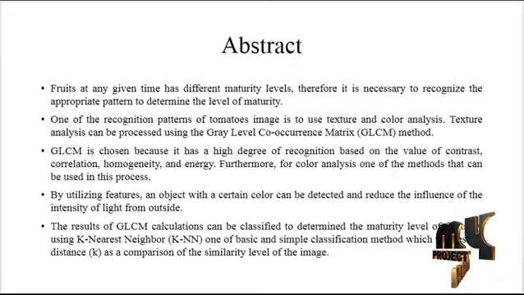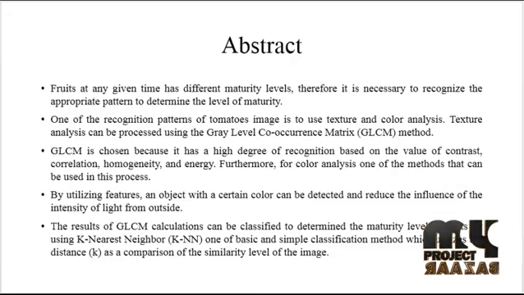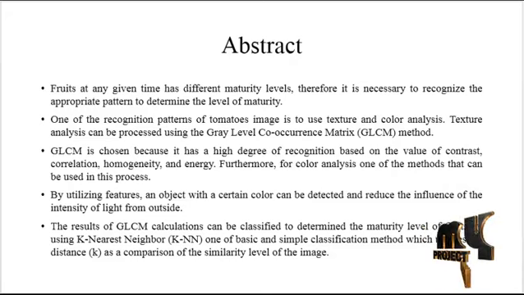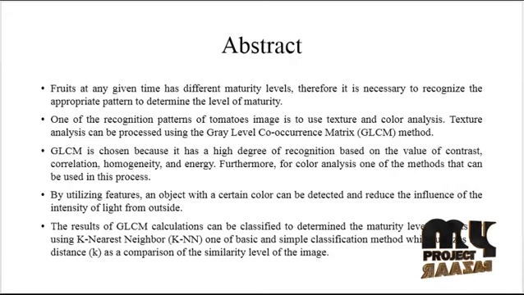Hence, we have to detect the features by using the GLCM method. Continuing after applying the GLCM, we are going to apply K nearest neighbor classification to detect whether the quality of the fruit is good or bad. Hence, we are simply using the classification. Then the performance of the classification will be estimated based on performance parameters like accuracy. By using that accuracy only, we can justify whether our process is doing well or not.